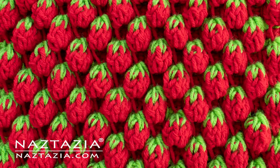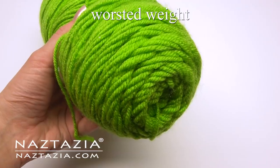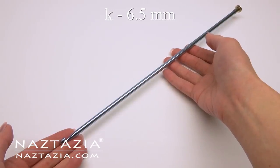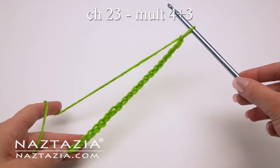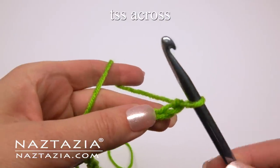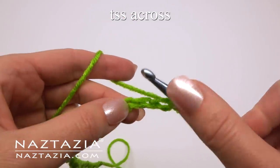Today, I'll show you how to crochet the Tunisian Strawberry Stitch. You'll need some worsted weight yarn and a size K Tunisian hook. To begin, with green yarn, chain 23 or any multiple of 4 plus 3. That first loop counts as your first stitch.